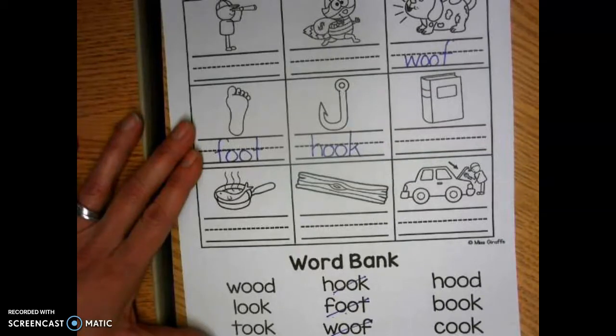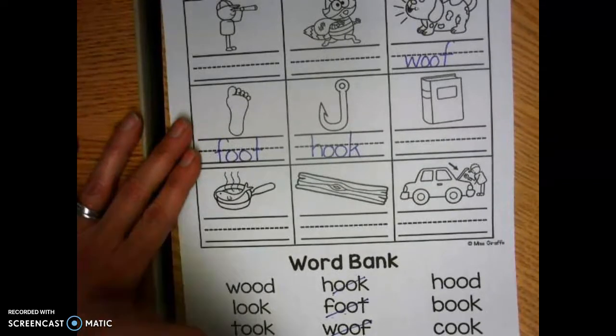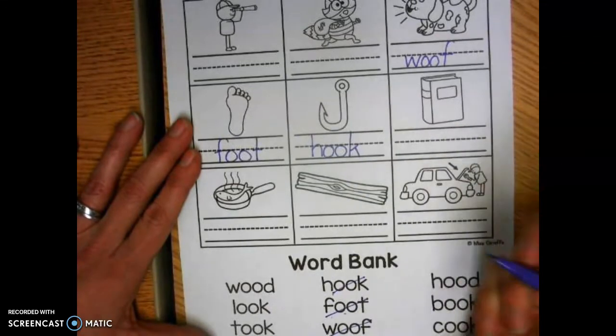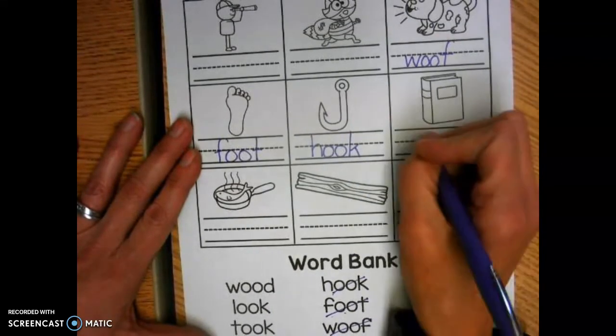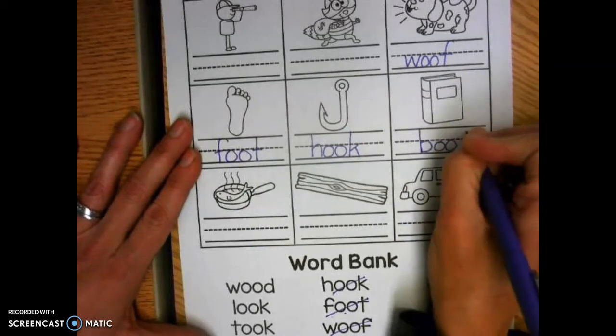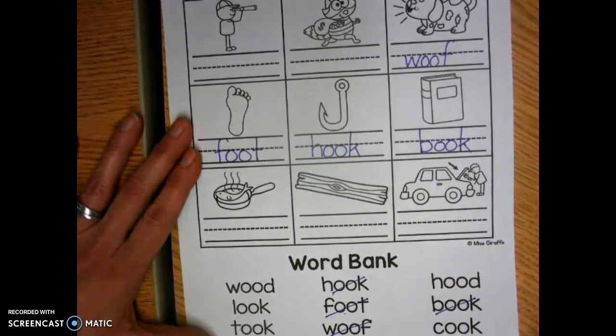Look around, see if you can figure out, can you identify any more? How about this one right here? A book. Yeah, exactly. That's an easy one. Book. Down here. Cross it off as we go.